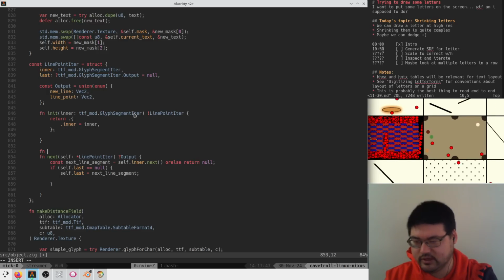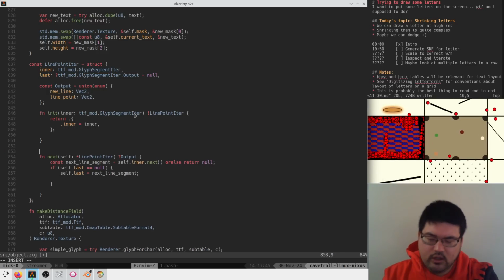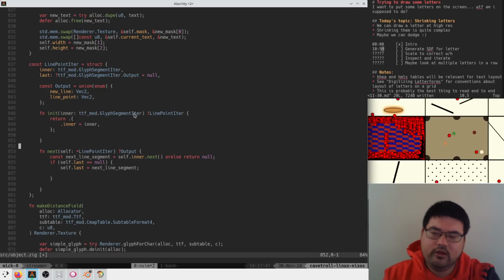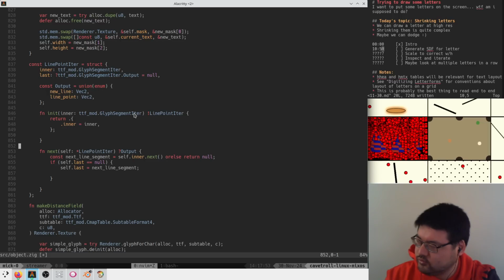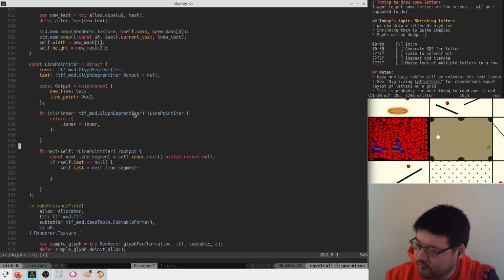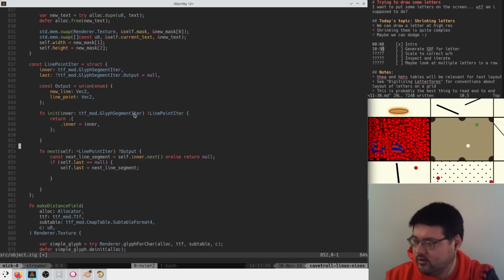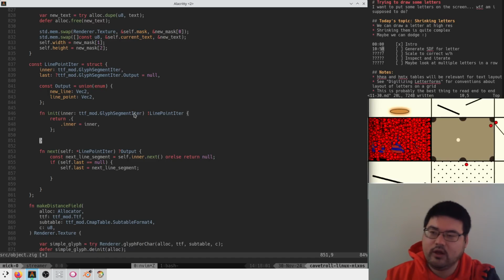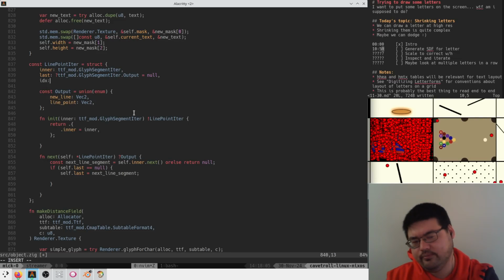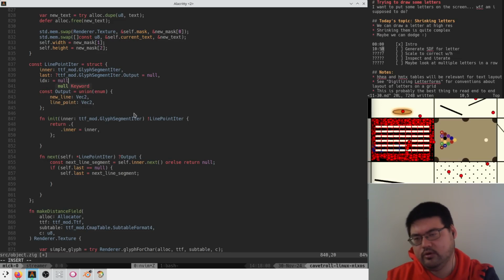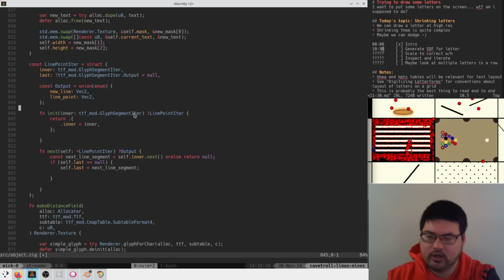Maybe we have some sort of, if we're returning point by point, we need to determine where on the thing we are. So I feel like we probably store an index here. Yep.